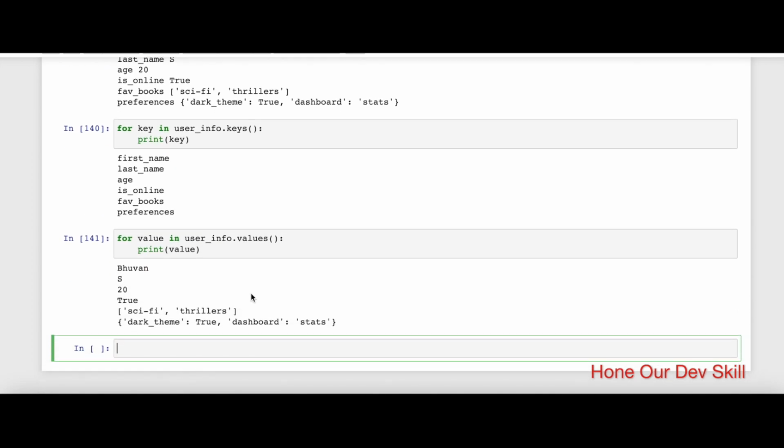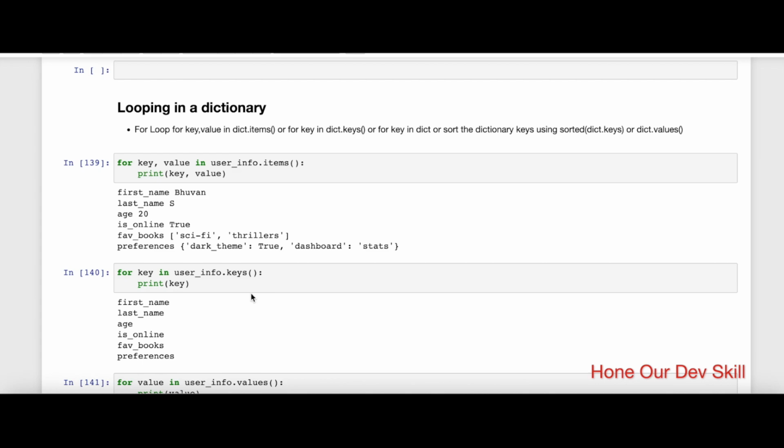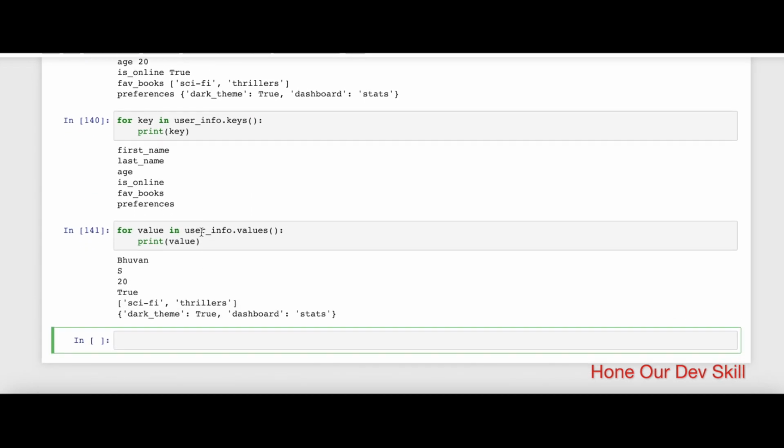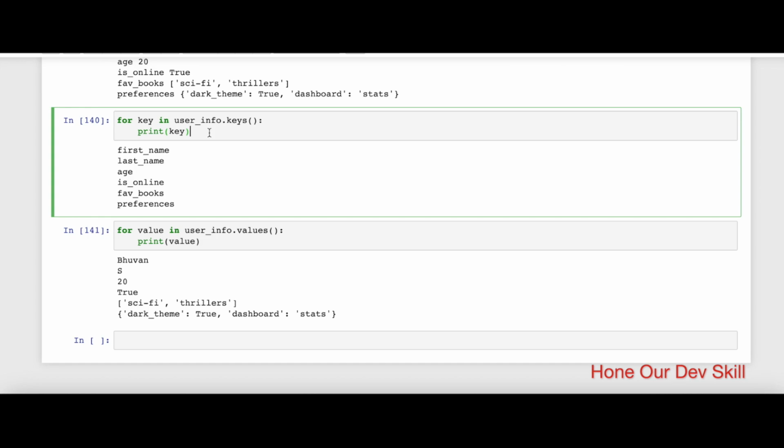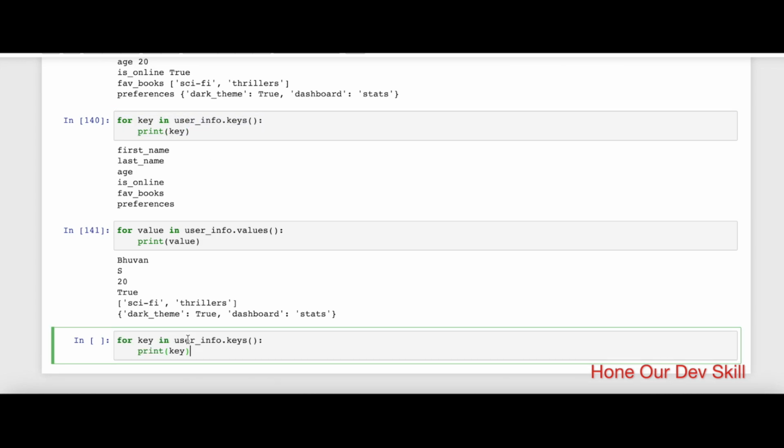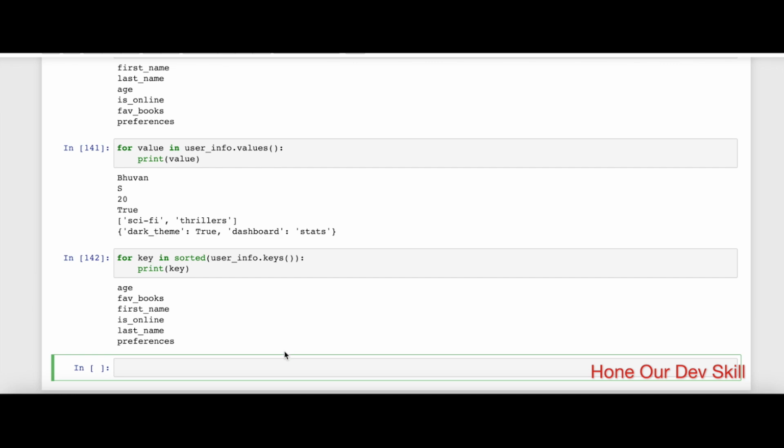Now, if you would like to do a sorted thing, then that is also totally possible. So for example, I could also perform some sorting here and say sorted, and then iterate on keys that are sorted. Then, as you can see, it started in ascending order, A, F, and then FA followed by FI. So it gives you an ascending order fashion as well. So likewise, you can do multiple operations in dictionaries, using loops and so on.